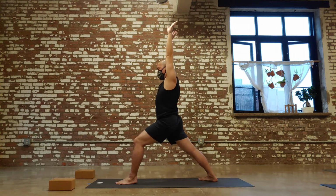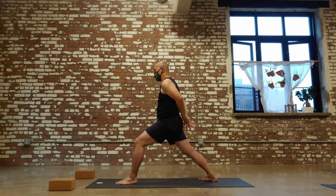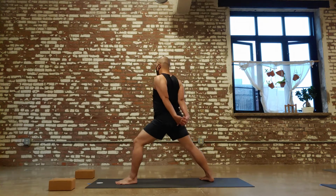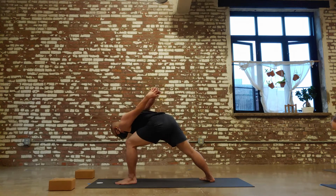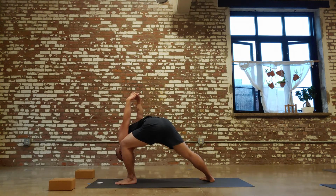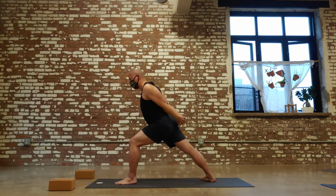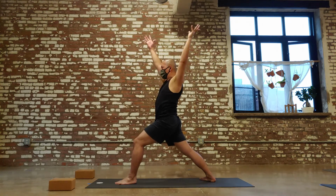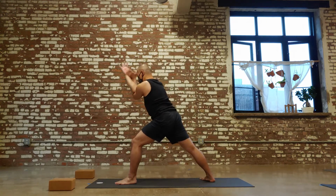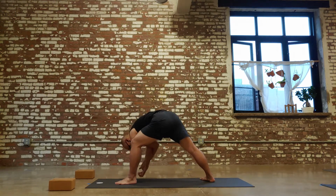Come back to center, release, wrap the hands back behind you, interlace, opposite thumb on top. Broaden your shoulders, lift up. Bow forward, devotional. All the way back up, warrior one. Wrap the left arm underneath the right, eagle arms, and lift the elbows up again, gaze up. Exhale, bow forward, up and down 3 times.